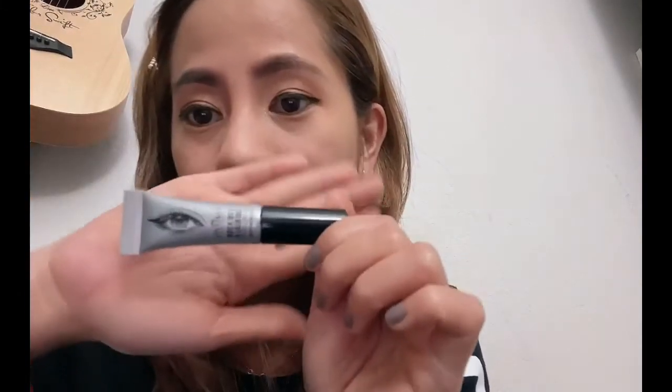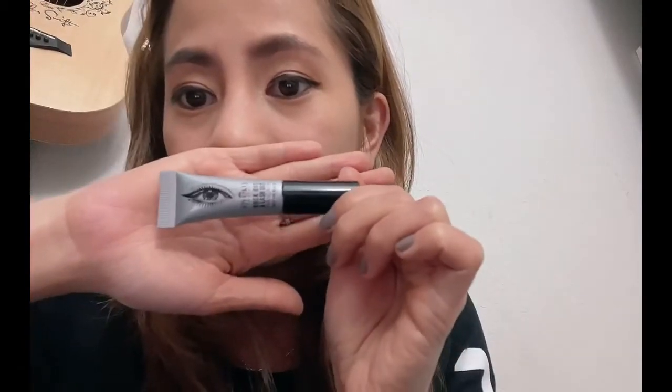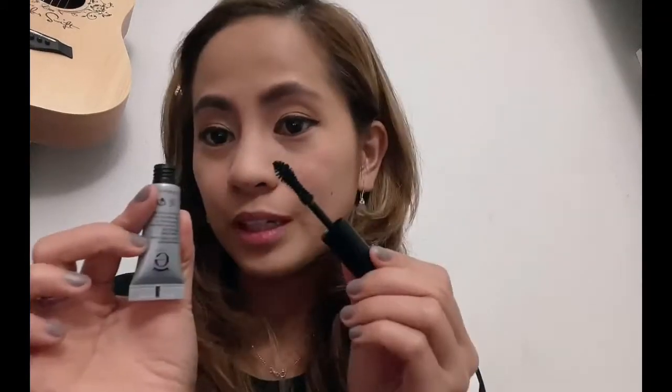We're going to use our Eyeko. So this is a mascara. It's called Eyeko Rock Out and Lash Out Mascara. So gustong gusto ko siya kasi it's super handy. I can just put it inside my small bag. Here you go. Oopsie. Super deep niya and maganda lang siyang dalhin sa bag.